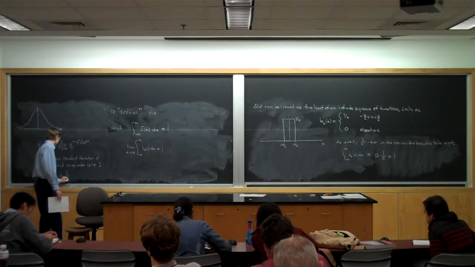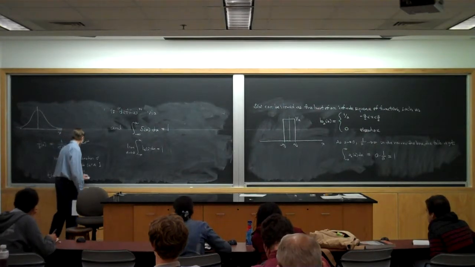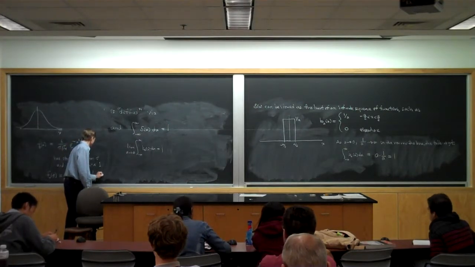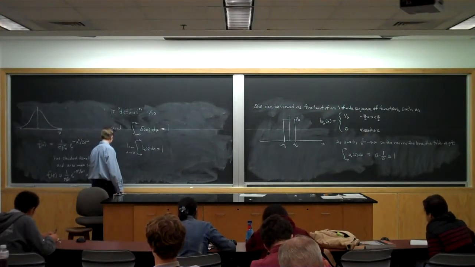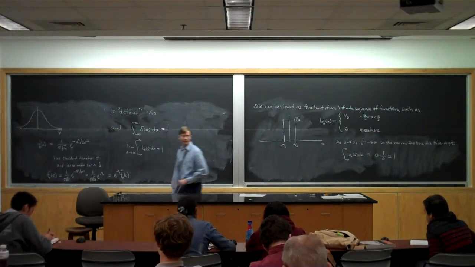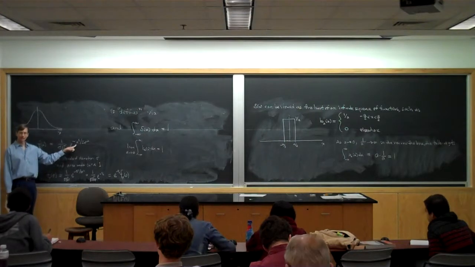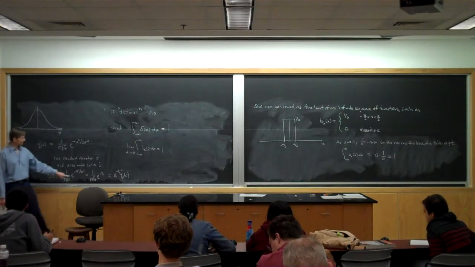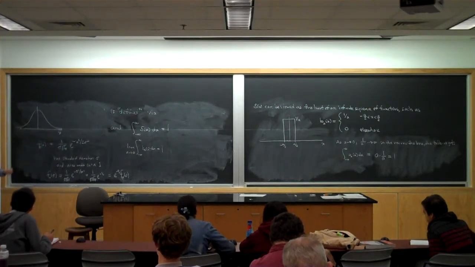then I get 1 over sigma root 2 pi e to the minus sigma squared over 2 sigma squared, or in other words, 1 over sigma root 2 pi e to the minus 1/2, which equals e to the minus 1/2 of its value at the origin, where it's a maximum. At the origin, e to the minus x squared over 2 sigma squared is 1. So at the origin, this thing's 1 over sigma root 2 pi. So at x equals sigma, the Gaussian is down by a factor of e to the minus 1/2 compared to its value at the origin.